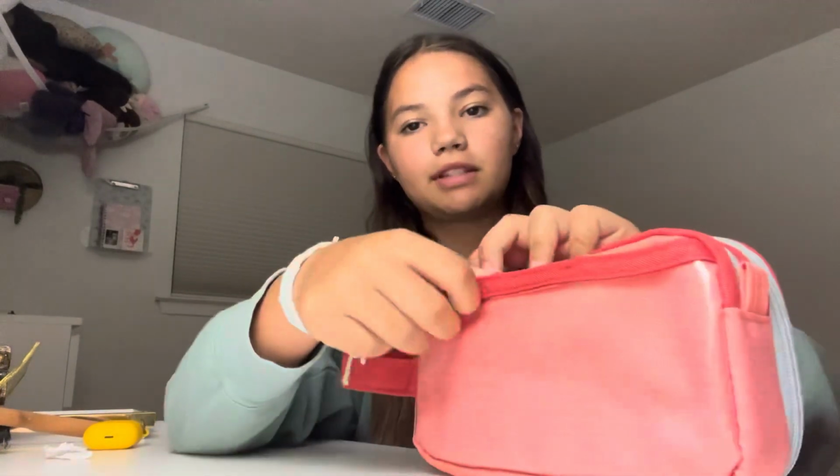So at Walmart they had the cutest little pencil case that was the green that I like, and when I scanned it, it said item not available, so I couldn't get it. But I saw this one and I thought this color was also kind of cute. It's orangey, but I like this color the most. One thing I like about this is it has a lot of compartments. So compartment number one, this clear part, it's really small. Number two, zipper.